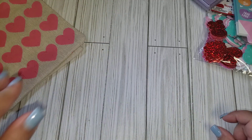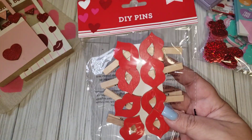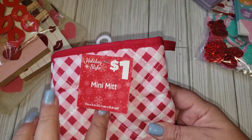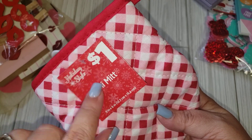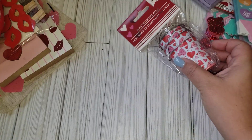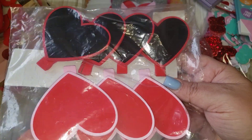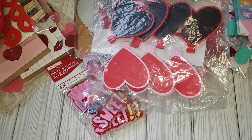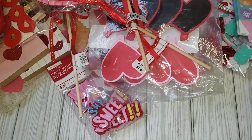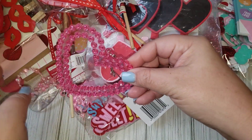I have a couple of bags from Dollar Tree — I have the Kissing Booth ones. Some DIY pens from Dollar Tree — I have the lips and the hearts versions. A lot of this stuff I got last year. I have this little mitt that I believe I got during Christmas on clearance, thinking I could stuff it with little goodies for Valentine's. I have the cute little buckets, these foam stickers, more hearts — this is from Target, these were from Walmart. I also got this acrylic hanging decor from Dollar General.